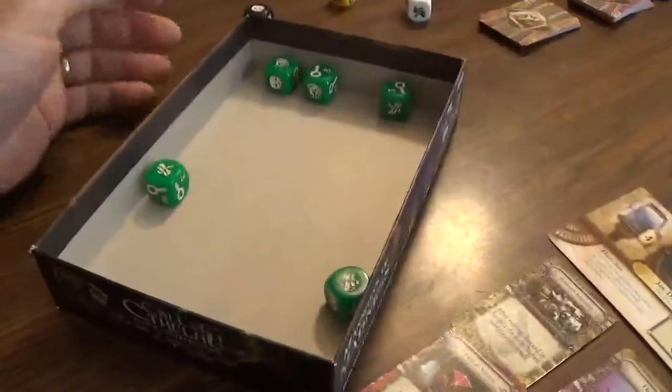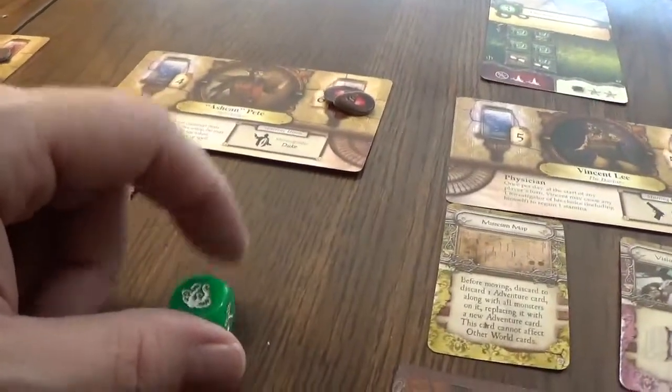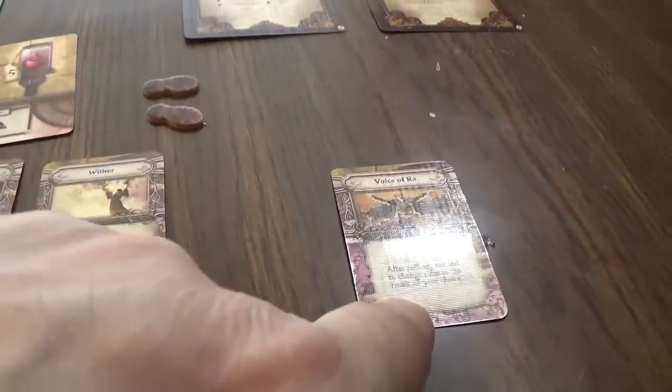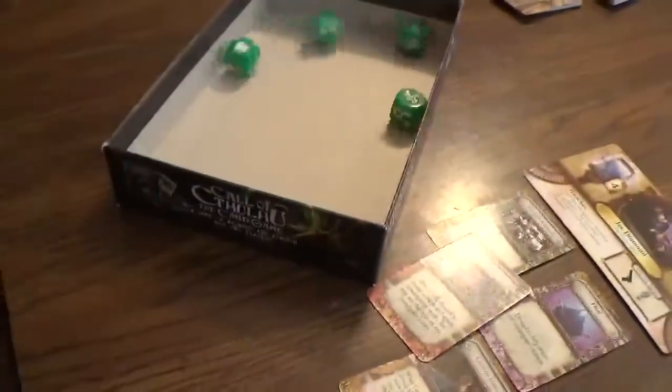We're gonna re-roll. We're set up. We got Voice of Ra, so I think we can beat this. All right, we do get a terror. Okay, let's stick that here on Vision Quest. After rolling, discard to change 1 die to the result of your choice. Well, we still have some clues. So let's hold off before we stick that there, and we're gonna spin a clue.